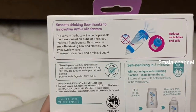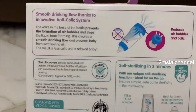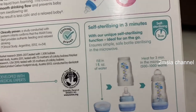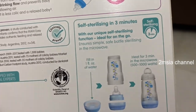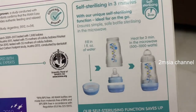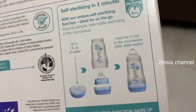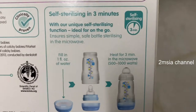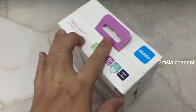This is at the back. You can see the reduced bubble. Later we'll unbox this and have a look. This was clinical. It's called self-sterilizing in 3 minutes. So fill 1 ounce of water. You can heat it for 3 minutes in the microwave. It's called self-sterilizing.